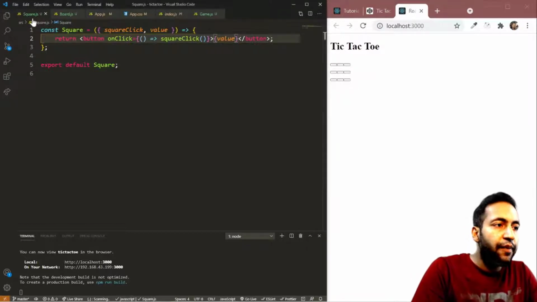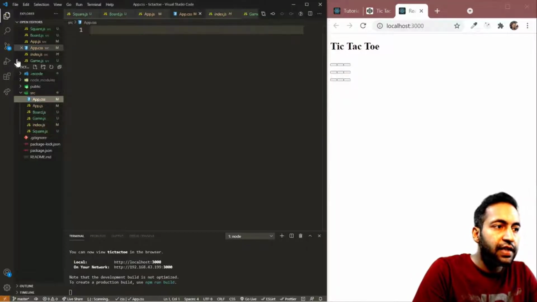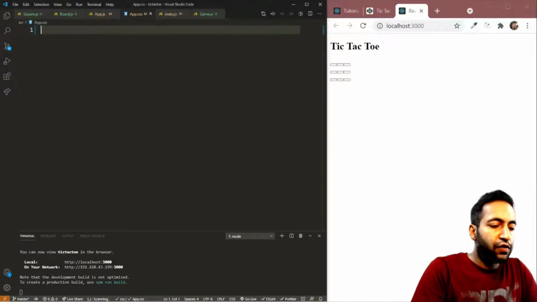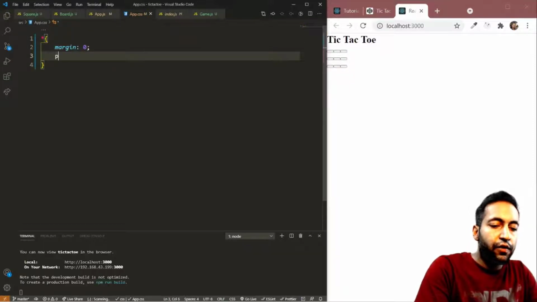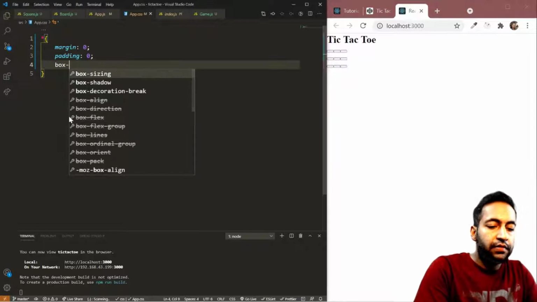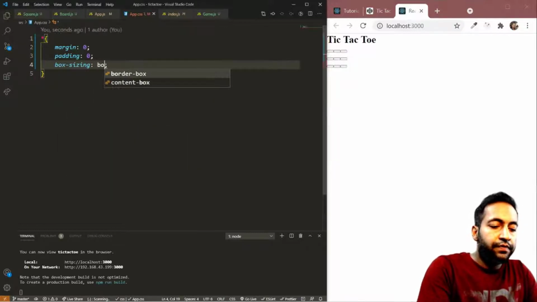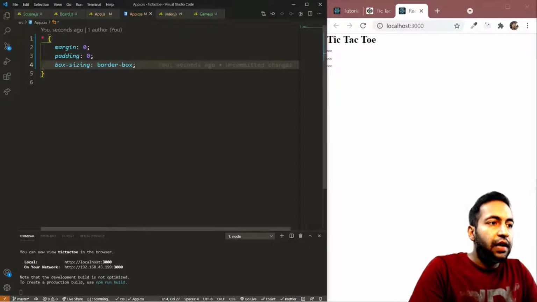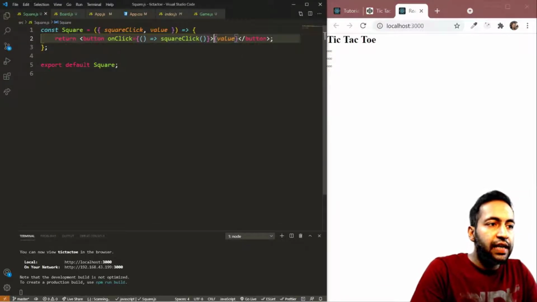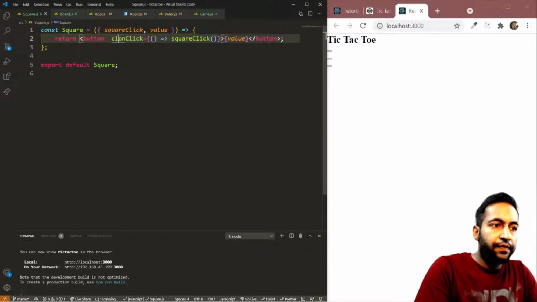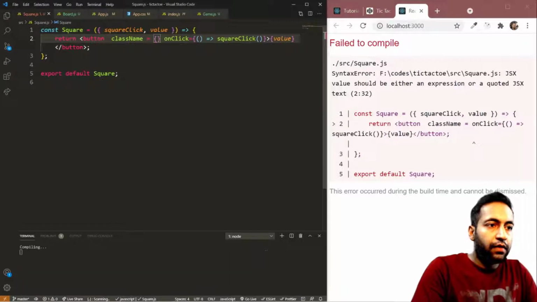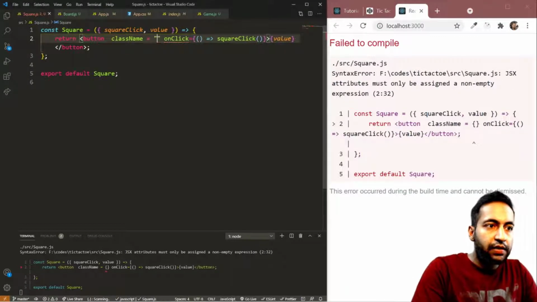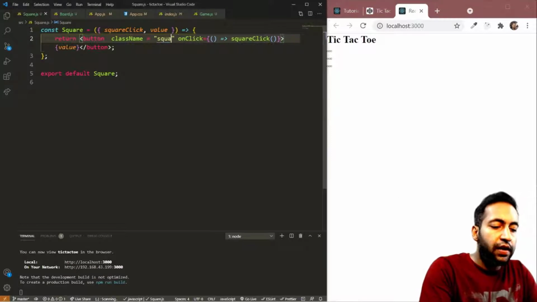So let's go into the app.css, and here first we'll select everything and say margin 0, padding 0, and box-sizing to border-box. Now inside the square.js, you can see that we have not added any class, so let's add a class name of square.